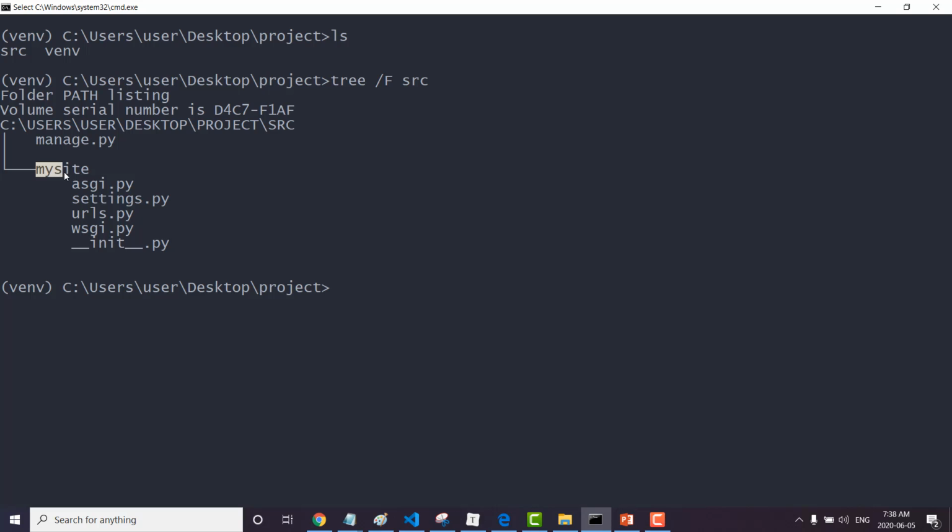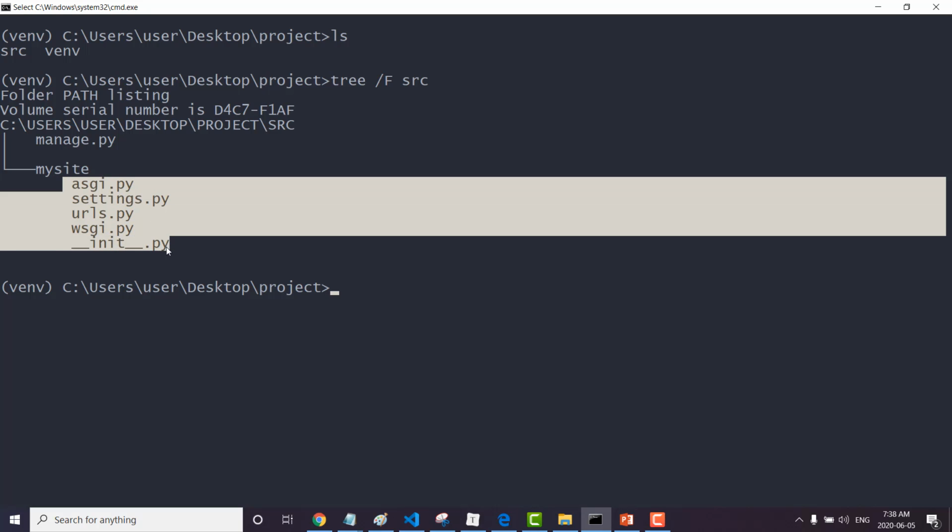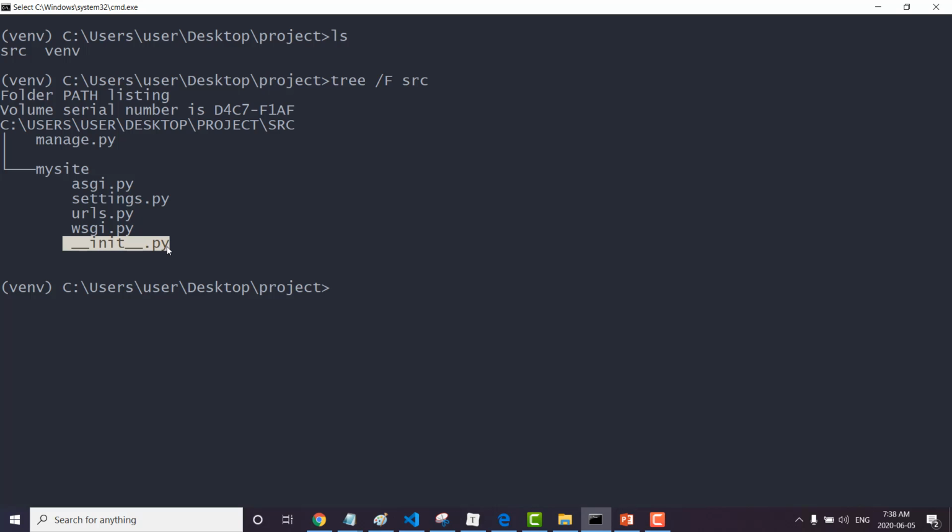This is our project Python module, so we also call it the project directory. This mysite module contains the asgi, settings, urls, and wsgi files. The __init__.py file is an empty Python file, which makes this mysite folder a Python module. wsgi.py is a configuration to run our application in a web server, that is called web server gateway interface. urls.py is used to map the views and the URLs. settings.py is obviously for configuration of our project, and it also contains the default settings. And asgi.py is the configuration to run asynchronous web servers and applications.